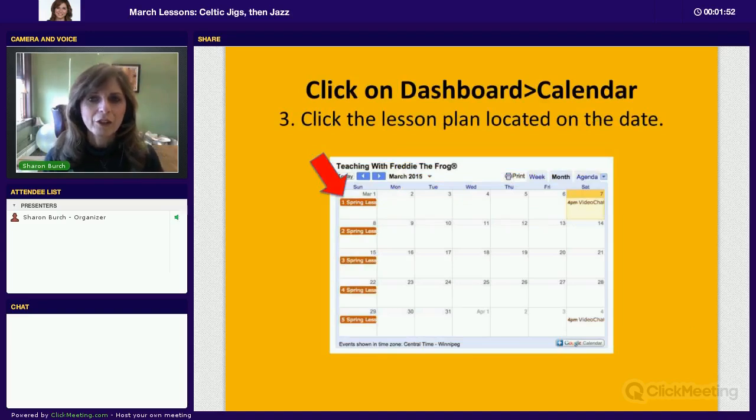Then when you get to the calendar page, look for the calendar. It should pop up with the month that we're in at that moment, but if you want to look ahead or look in the past to see what was leading up to this, or let's say you had a music program or something that you just wanted to do that had nothing to do with any of my lesson plans, and you want to see where we're at, what have we done before, where are we going, you can click on this calendar.